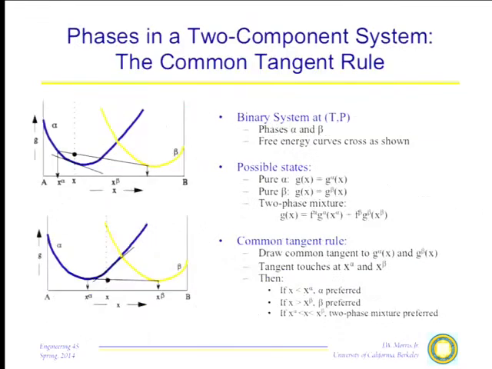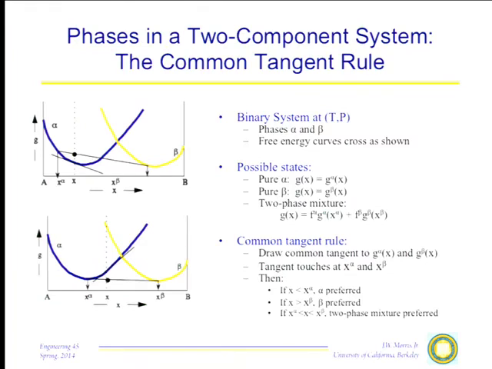If I ask myself, at the temperature at which I've drawn these curves, what is the preferred phase going to be as I increase the composition from pure A to pure B? The answer is simple. I construct a common tangent line between the alpha and beta curves, as shown here in the bottom. If my concentration is less than X alpha at one end of the common tangent, then my preferred phase is pure alpha, 100% alpha. If my composition is greater than X beta, my preferred phase is 100% beta. If, on the other hand, my composition is between X alpha and X beta, then my preferred phase is a mixture of the alpha and beta phases, where alpha has composition X alpha and beta has composition X beta.